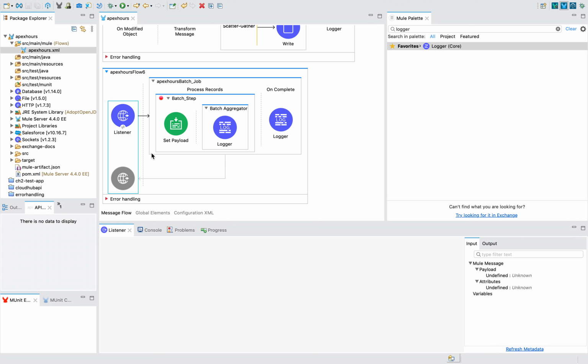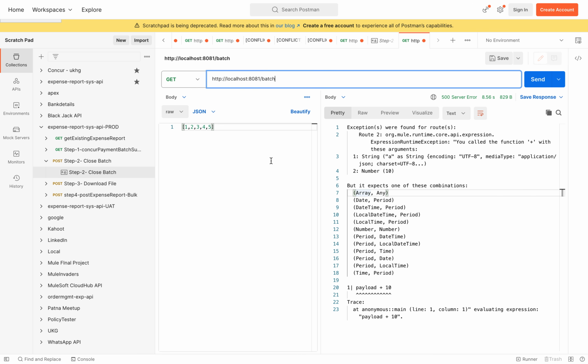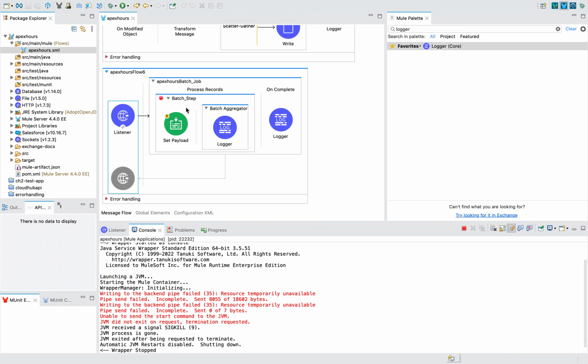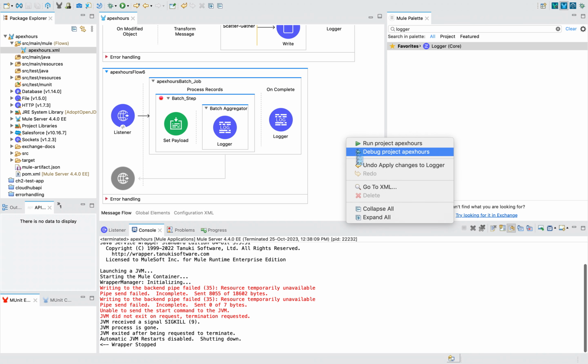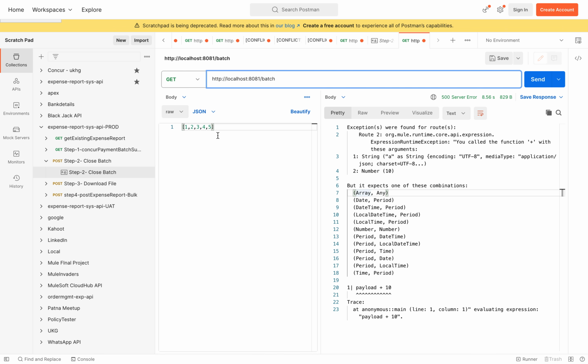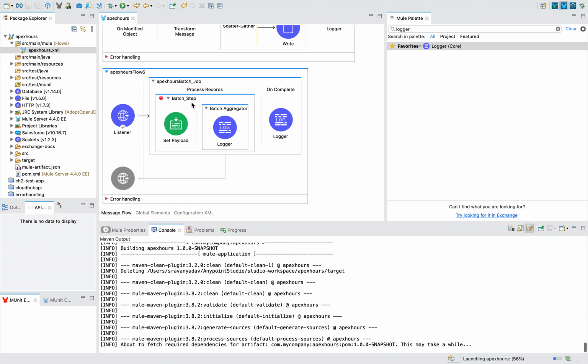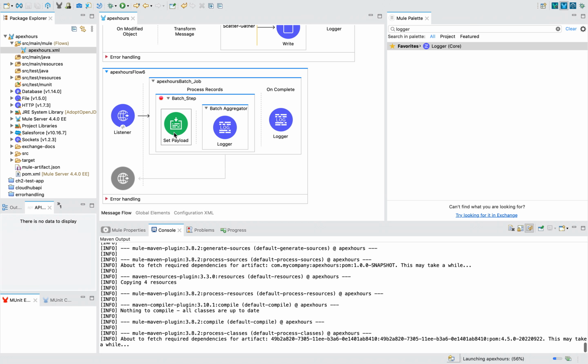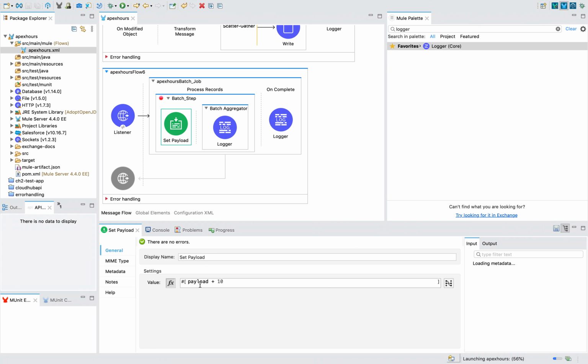So what I am trying to do, I will get a series of records. Again, batch is asynchronous, parallel. So whenever I am debugging, you might not see it properly. That's the reason I am keeping loggers, so that you will understand how it behaves. Which means 1 2 3 4 5 runs parallelly. It is multi-threaded. All the 5 records will run parallelly and do this process.